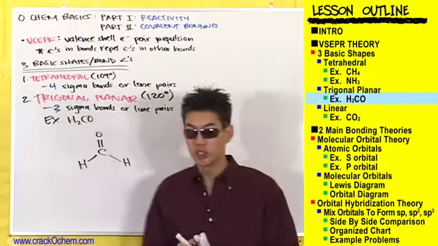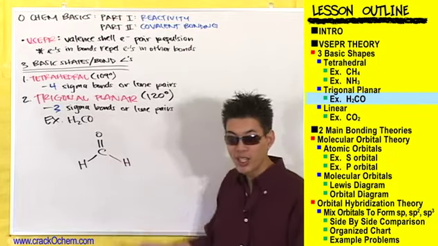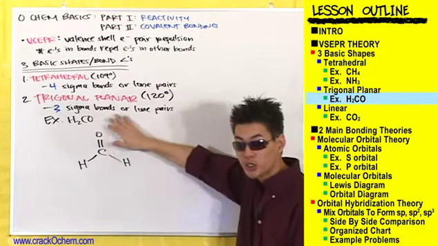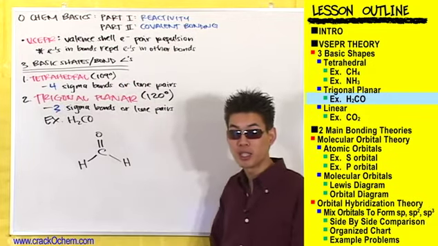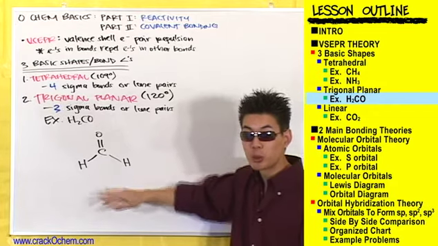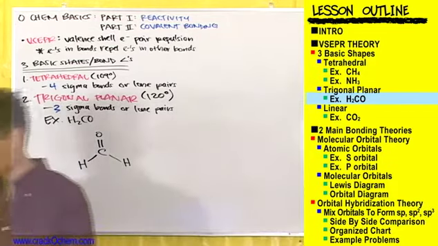And if you notice here, you guys, we don't have any dashed lines or wedge lines. They're all straight lines. Why is that? Because all of these bonds, all of these atoms are in the same plane. They're all in the plane of the board, okay? Tetrahedral was the only one that had 3D perspective, okay? So trigonal planar, all these compounds are in the same plane of the board. They're planar, they're flat in the same plane of the board, okay?